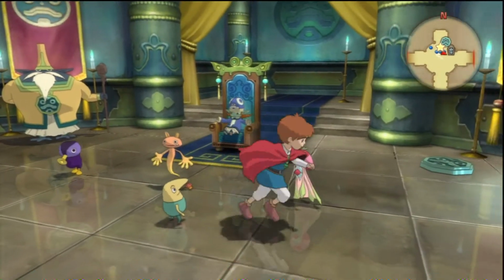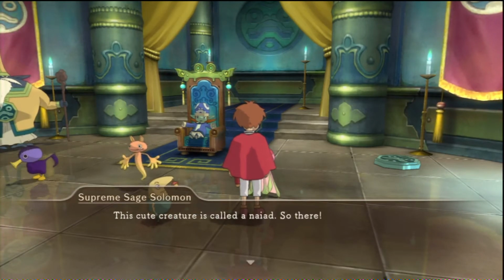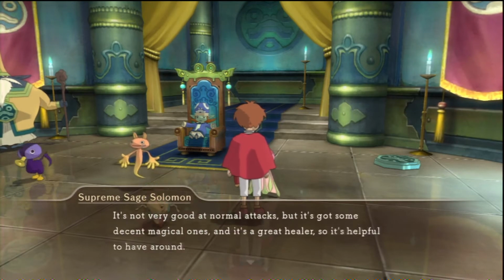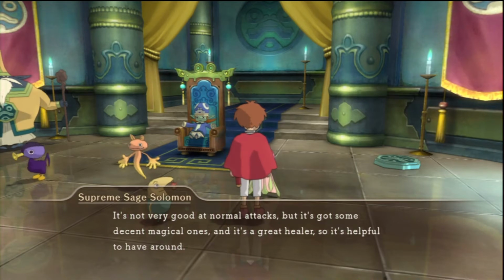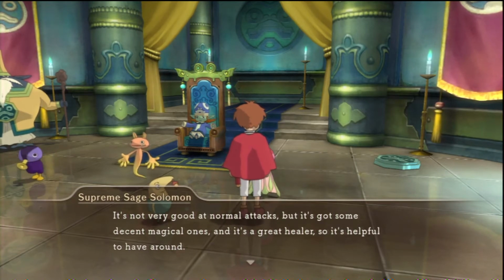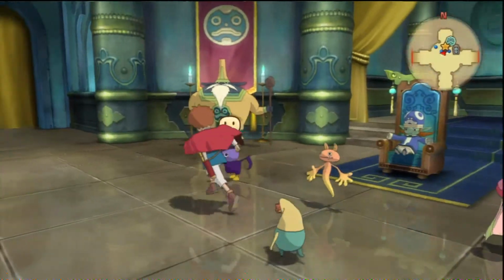Oh, okay, I can get a little interesting thing in about all of them. Pee-wee! This cute creature's called Naiad. It's not very good at normal attacks, but it's got some decent magical ones, and it's a great healer, so it's helpful to have around. You should definitely choose that one over the other two. They're rubbish.